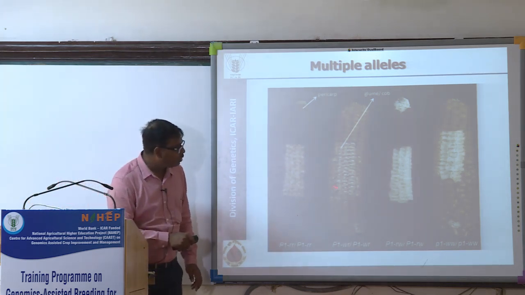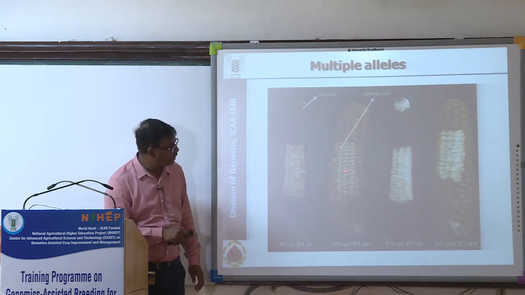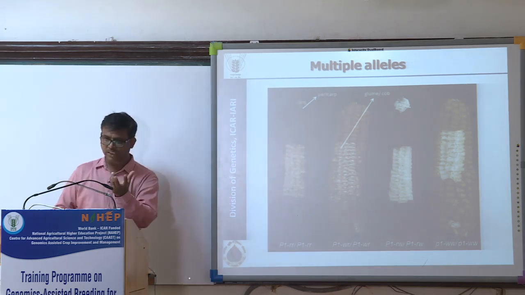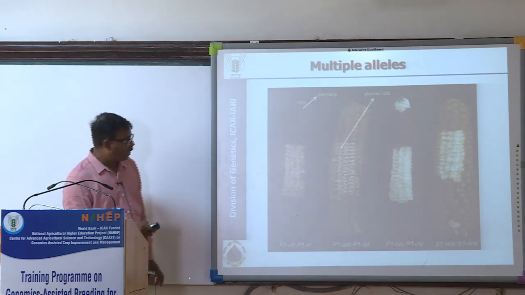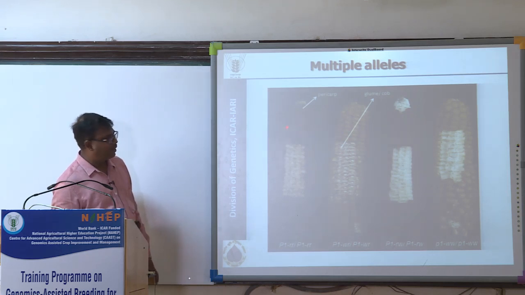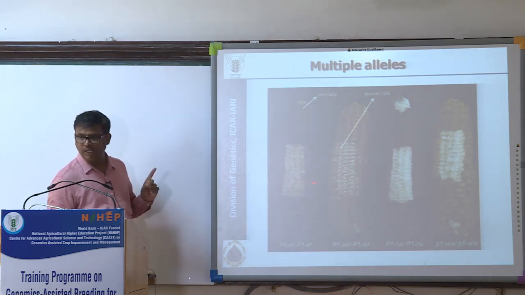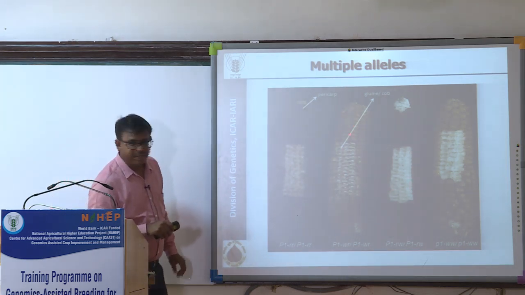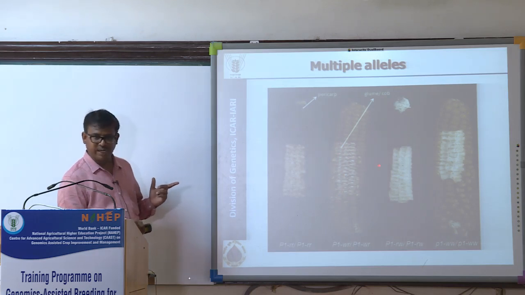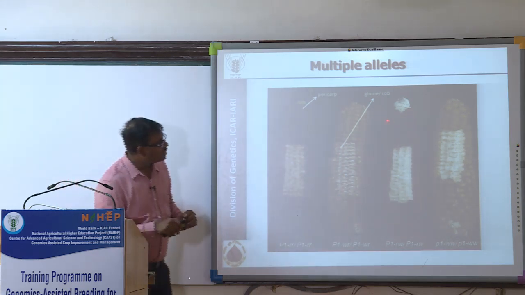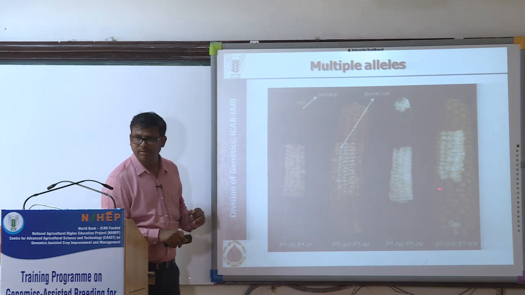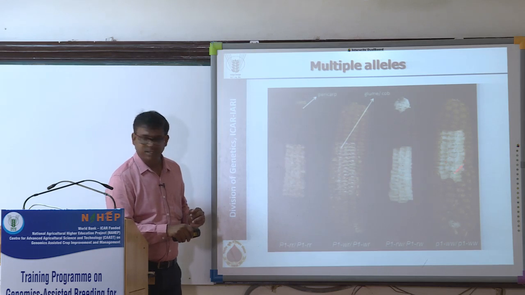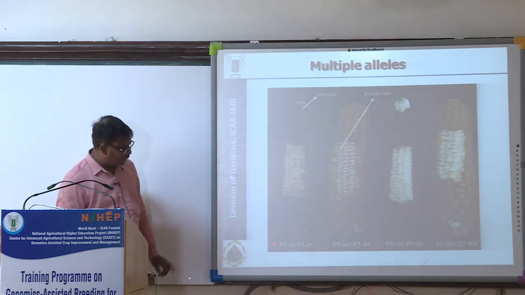Okay. So here also there is a difference of color. This is white and this is reddish, right? It is because of the glume. Glume is the one on which the seeds are embedded, right? So here we have the purple pericarp and the purple cob, we call it cob, this white portion. And here it is transparent pericarp, that is yellow, and then red cob. Here it is red pericarp, but there is white cob. Here it is transparent pericarp and white cob.